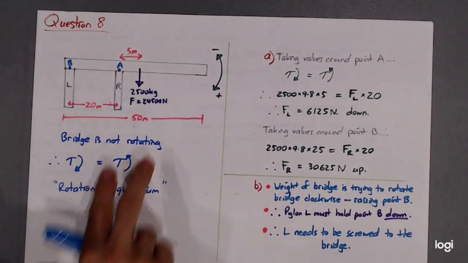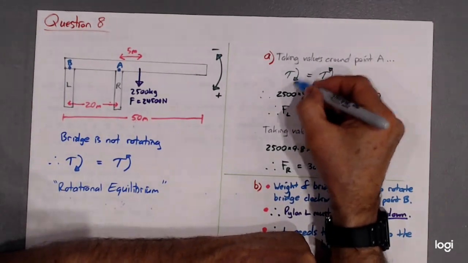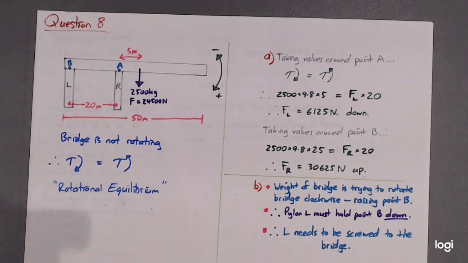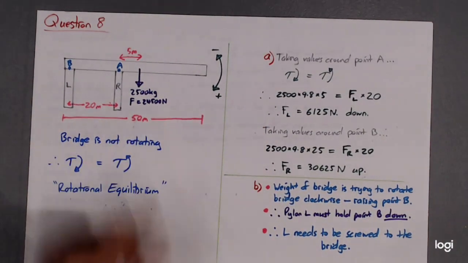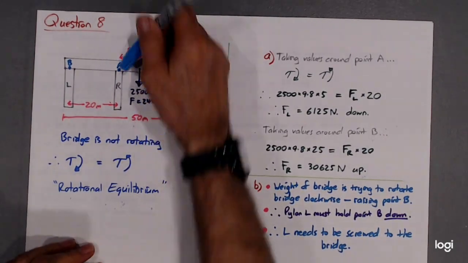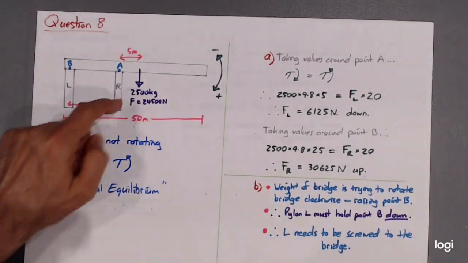Okay, well, we've sort of gone through this in a fair bit of detail, that you would have to be holding this down. But how do you put that into words? This is how you put it into words. All right. So it's a bit cause and effect, right? And any question that says explain something, you have to state the cause and you have to state the effect, right? They affect each other.